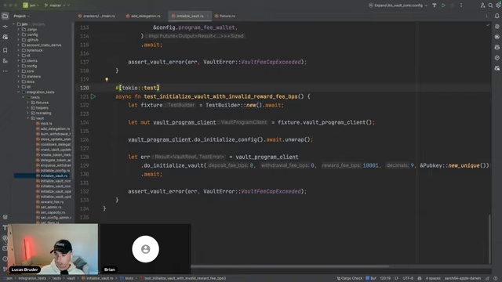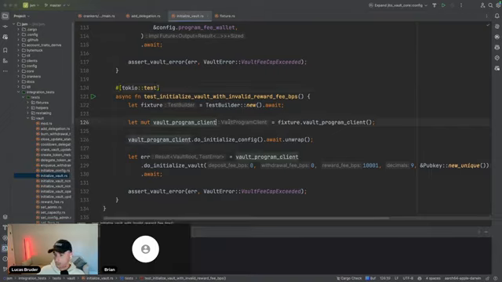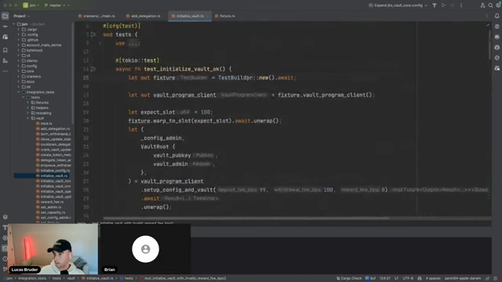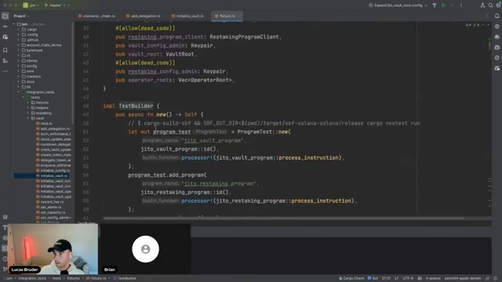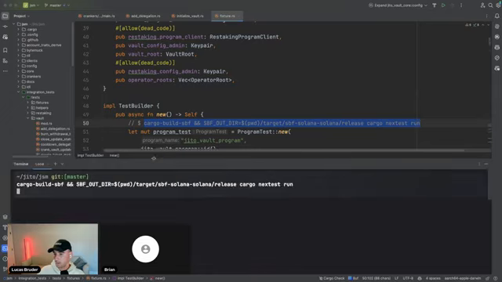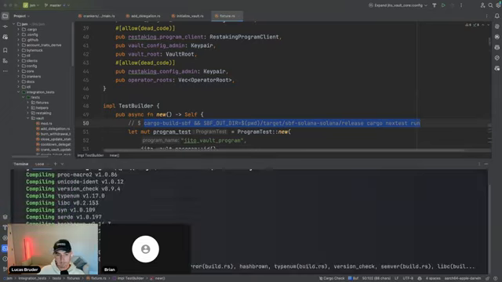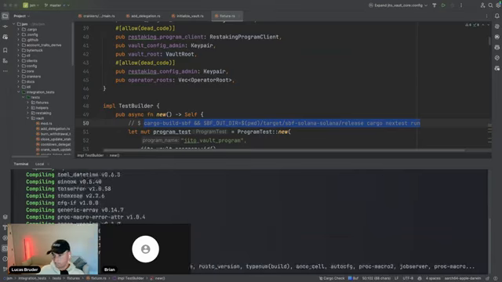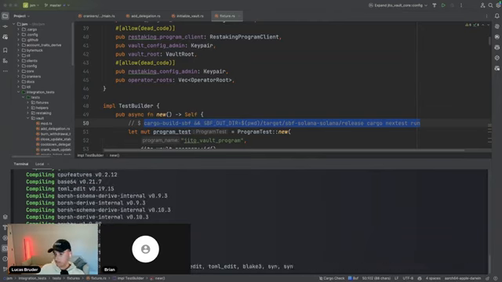And see if we can run it here. It's going to take a bit to compile because I haven't done this in a while.